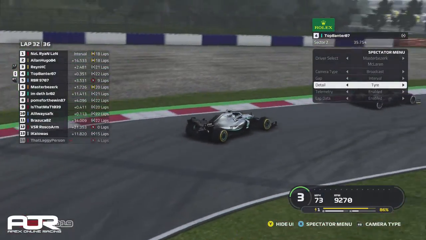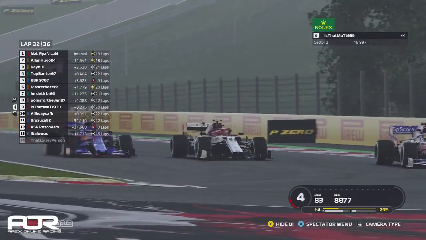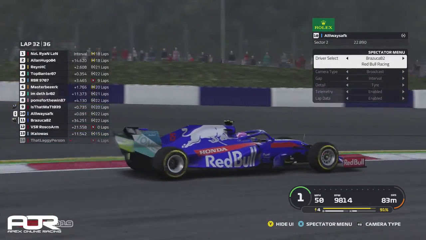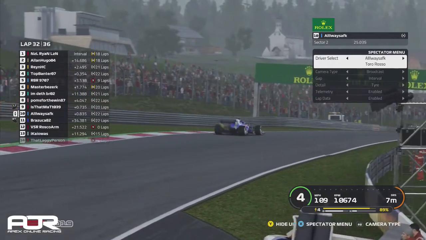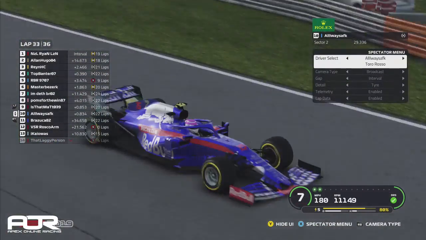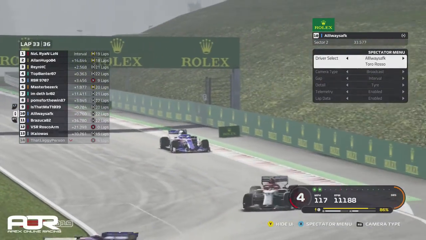Always AFK is actually going to try and make the move on Is That Matt here as she tries to go to the inside line going into turn 3. Late braker between those two. They're maybe very close to contact there. And yeah, Always AFK has to back out from that one. But Always AFK has been in a lot of battles, and unfortunately, she hasn't been winning a lot of them. So yeah, a bit unfortunate from her.